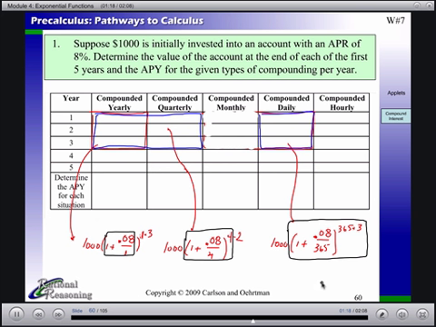Okay, so we got the general idea. Don't want to spend too much time just punching numbers. So first of all, do you agree with the 3 examples that I gave you there? Do those make sense in terms of compounded yearly after 3 years, quarterly after 2, daily after 3 years? Let's just check and see if that's what you were doing. Any questions?